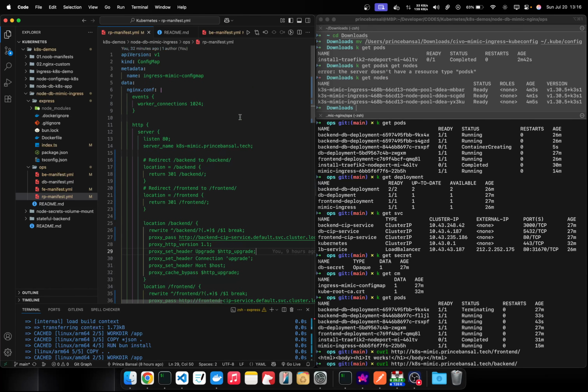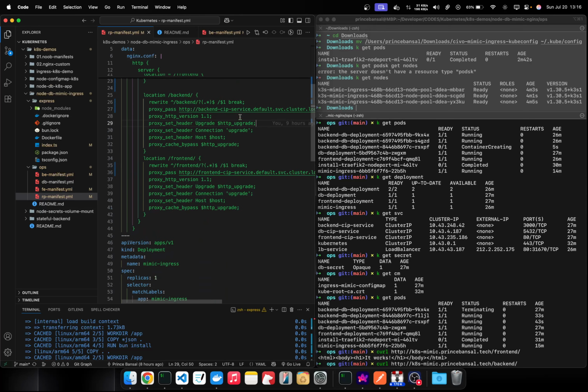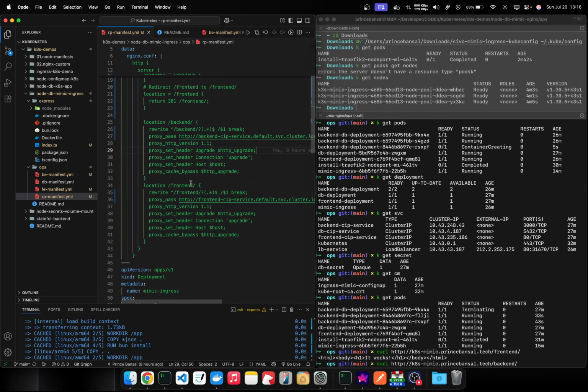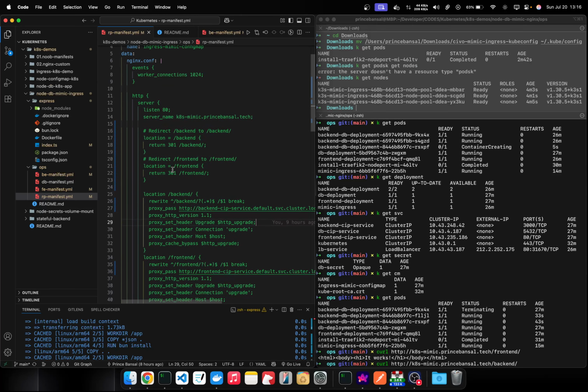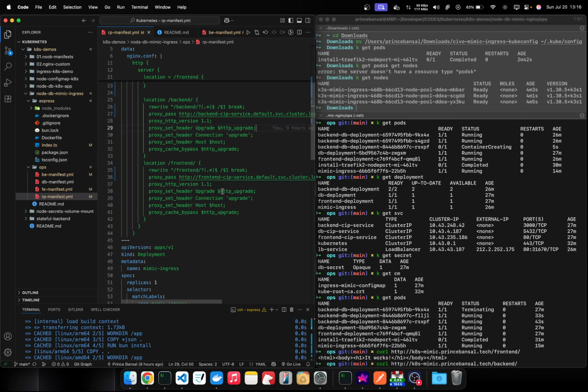So this way I can visit the backend and frontend ports, right? When I type slash backend, it goes to the backend ports, and when I type slash frontend, it goes to the frontend ports.